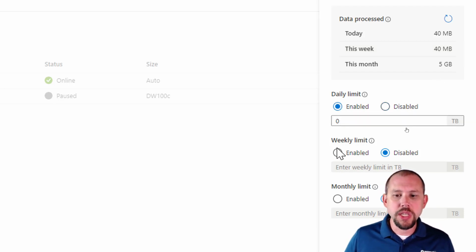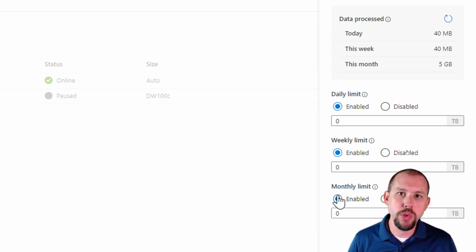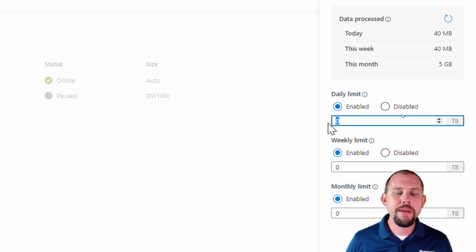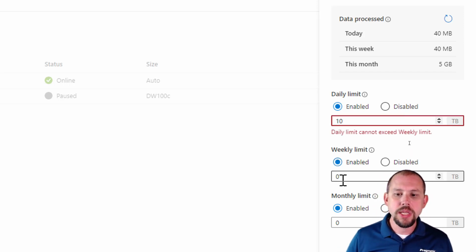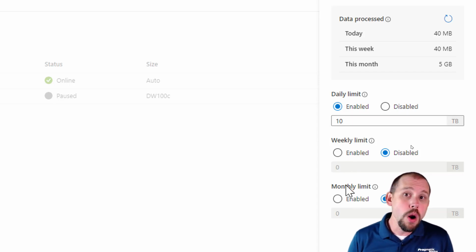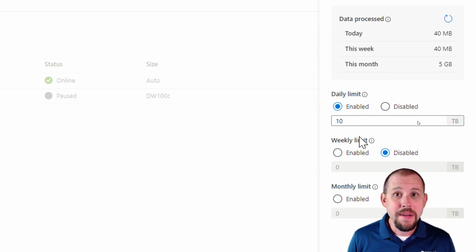If I want to put some thresholds in place at the daily level, at the weekly level, and at the monthly level, we can do that right here through the UI. And so through the UI, I can come in and say, look, we're getting charged $5 per terabyte of data that's processed. We're having a lot of data that's processed. It's costing us a lot of money. So on a weekly or on a daily basis, I want to go ahead and put this somewhere in the range of 10. Now, you can also do this at the weekly and the monthly level, or you could just leave it untouched if you want. That's up to you. But you could set it at each level, or you could set it at one individual level. And that's it. That's how easily you can do it.